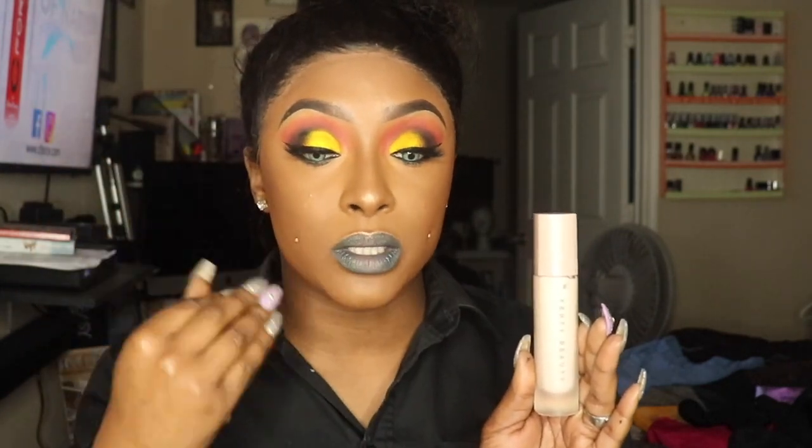This is another item that I had to scale back really fast on, because once I noticed the way my face was looking and my skin was looking with this primer, I had to scale back, because I was like, oh my god, I do not want to use it all up in 3 months. So I had to scale back. So if you want a velvet, pore filling, fine line cleaner on your face, get this primer. I'm telling you, you won't be sorry.